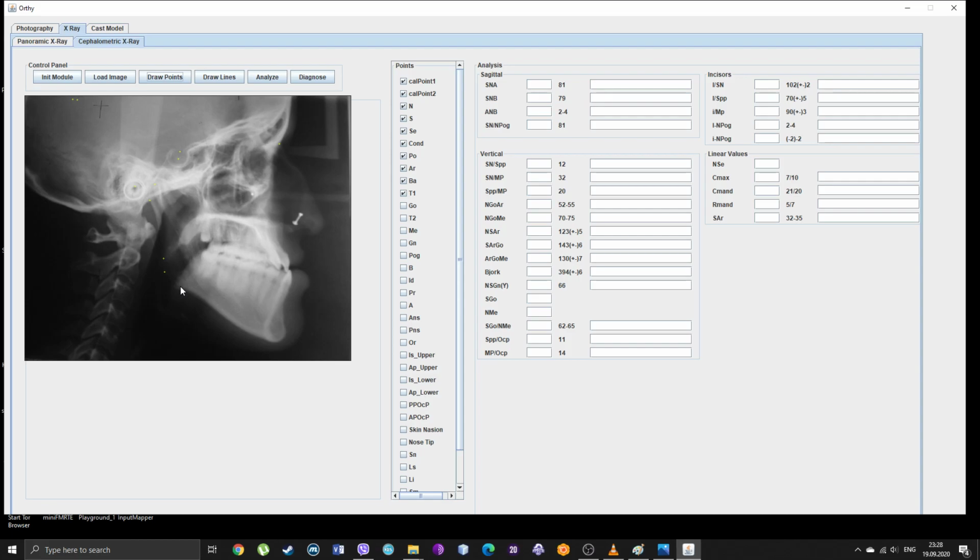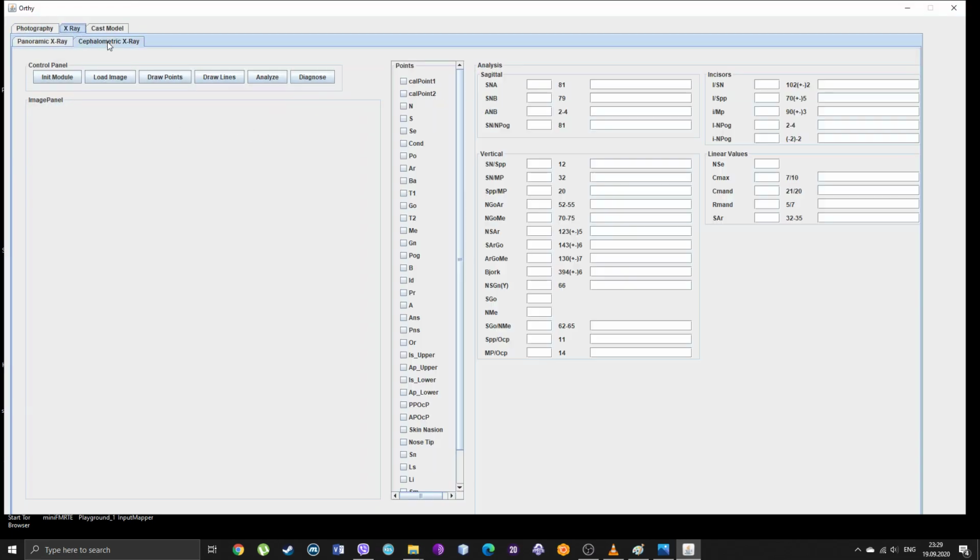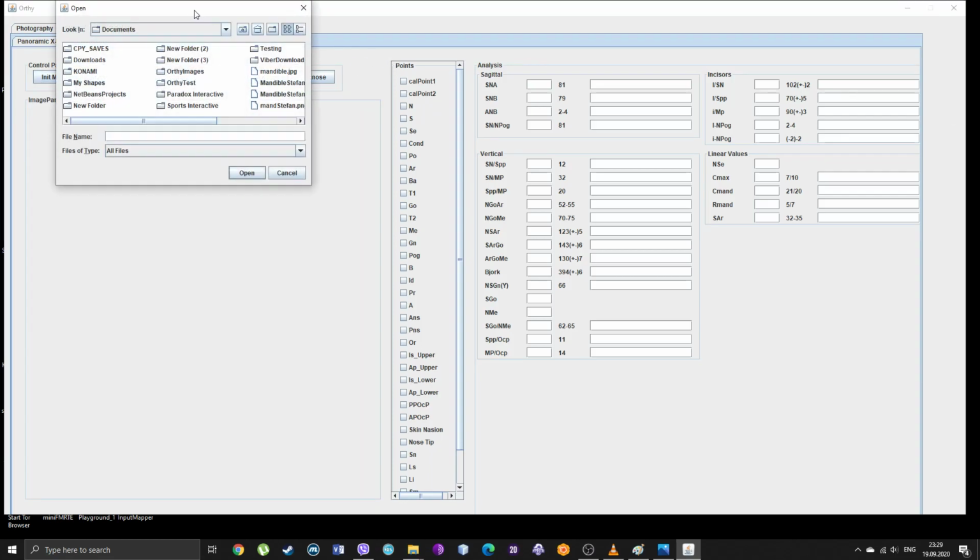Oh, bad thing. See what I did? This is actually a very good thing that happened. If you misclick a point, see, this is Basion exactly, and this is T1. So the whole image, the result will be wrong, and you cannot undo a point. You cannot do it. So you just restart the whole thing. I didn't make an undo button. That's it. Again, load image.